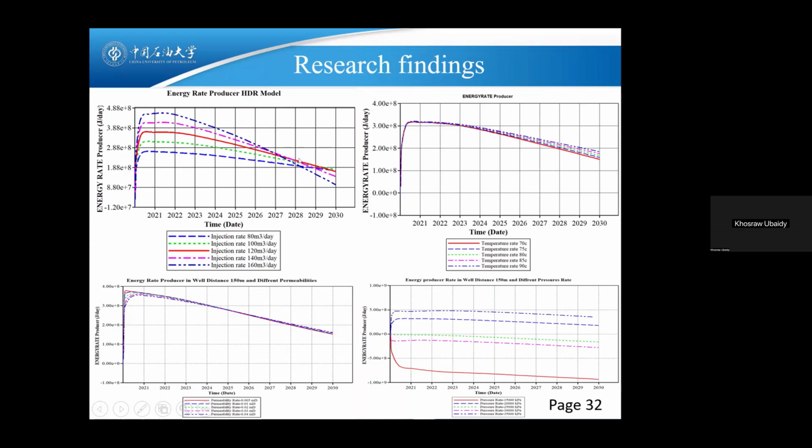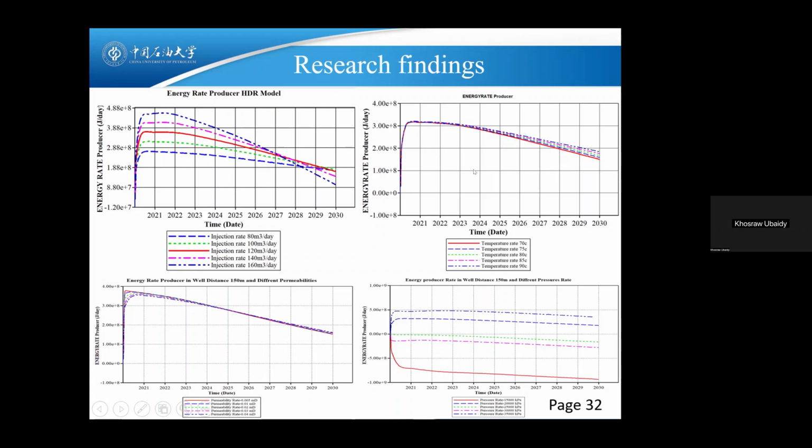But we can see the injection rate of 100 meter cubic is also smooth, which can continue for almost 10 years smoothly, and which is reliable, much better than 160. For 160, the pressure will go very high and it will drop down by years. So we can see also the main point is the temperature. We can see here, if we compare, this is for the 160 meter cubic over day, actually a good one.